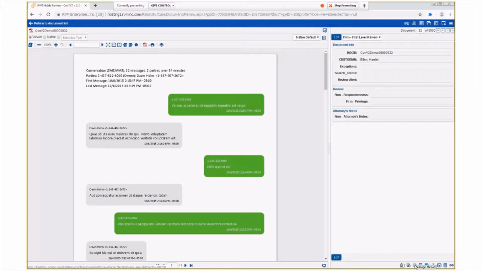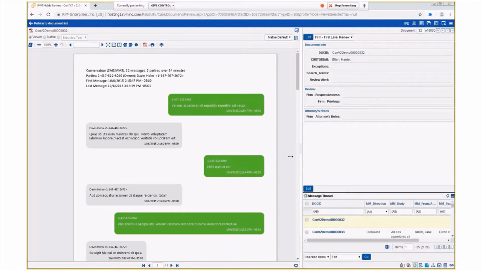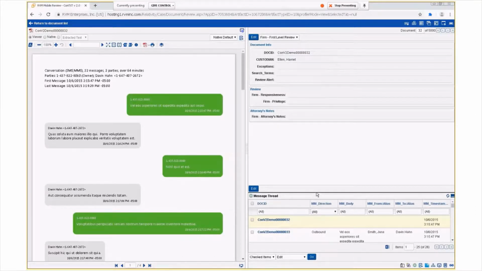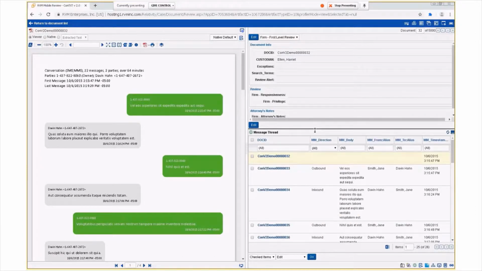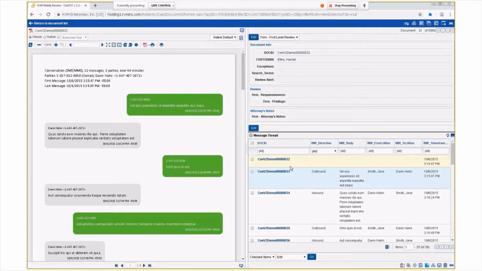We also give you a related items pane here that gives you a view of the messages that are underlying here, and I can expand this a little bit just to give you a better view. But you can see here that the first message that we see listed here, you can see the body of that message is right here. So if I wanted to either code the entirety of the conversation because it was all relevant, or if I wanted to get more granular and code individual messages, I have the ability to do that from the related items pane. As well, we've preserved some of these normalized names here so that at a glance you can relate this particular correspondent to the normalized name as he was the sender or recipient.